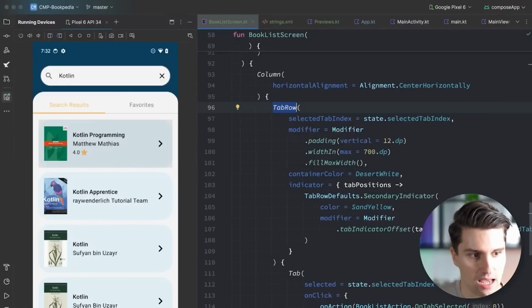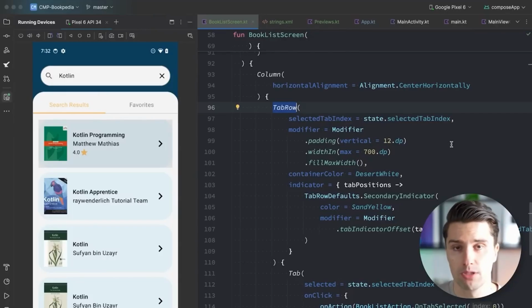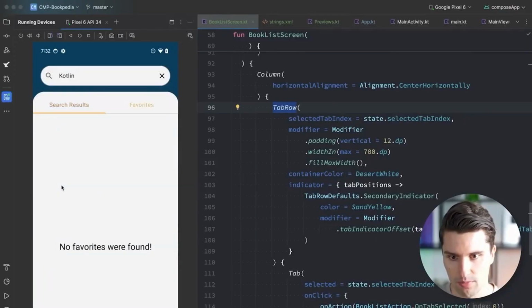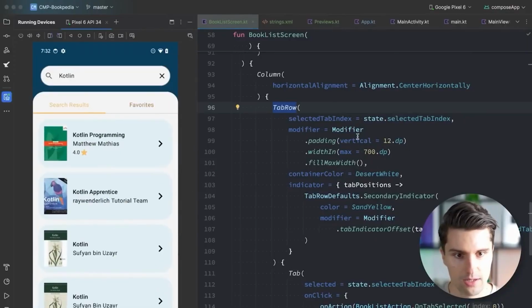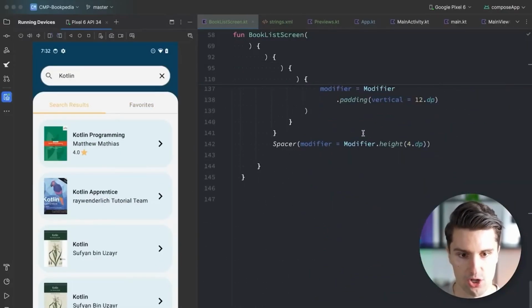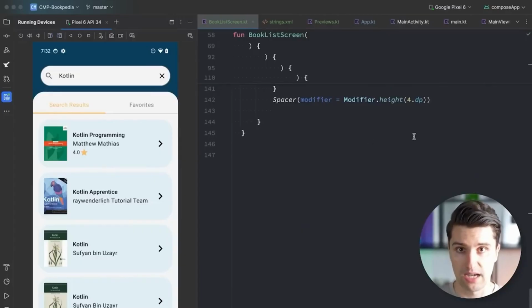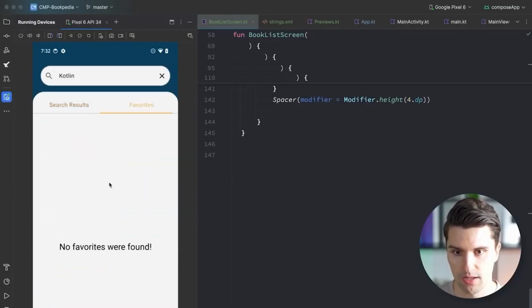It adds these tab-like components, but it does not yet allow any swiping between these tabs. It really only adds 2 tabs and lets us click on these. But if we want to be able to actually swipe between these pages, then we do need a horizontal pager, which is pretty much just a container in which we can put a composable, and that container lets us swipe between multiple pages of composables. In our case, just our search results and the favorites list.